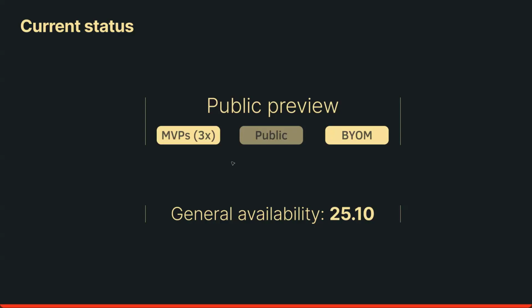And pretty soon, about mid next month, we will enable this access free of charge to absolutely everybody, including community. Unfortunately, this takes a bit longer than desired, but pretty soon this will be available to everybody. Of course, there is a difference between the two. The MVPs have a much more generous number of tokens, or basically usage, available. But yes, this will be free to try for everybody.